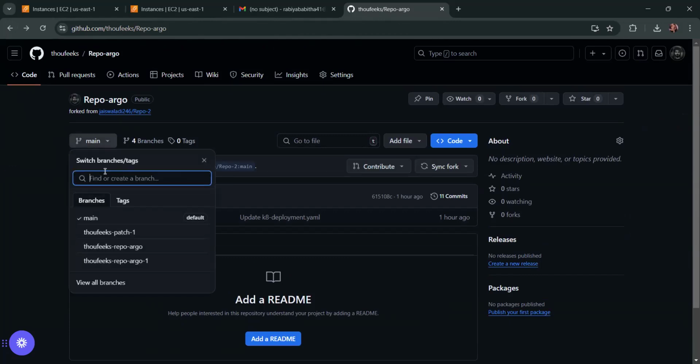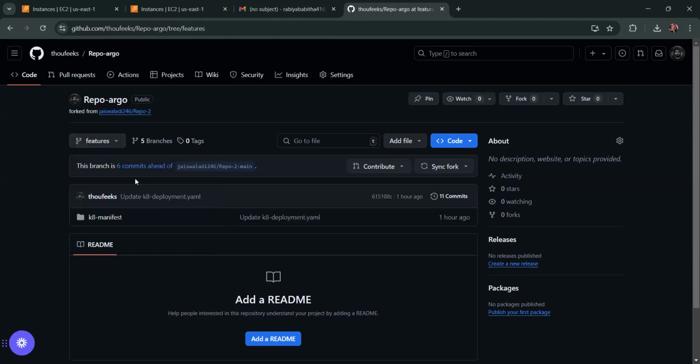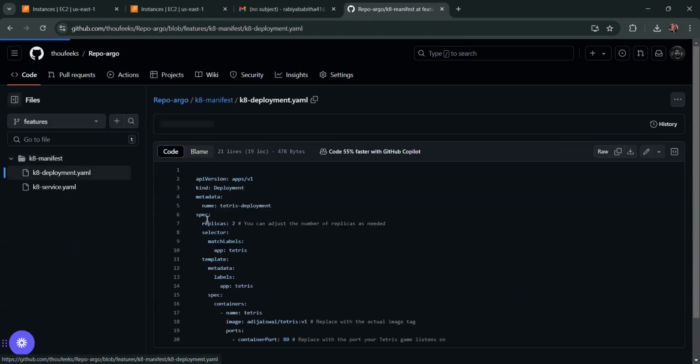So here what we will do, we will create one more branch, like features. Hit enter. Now we are in feature, not in the main branch. So coming to feature, we are taking all the files. You can see the YAML files here.